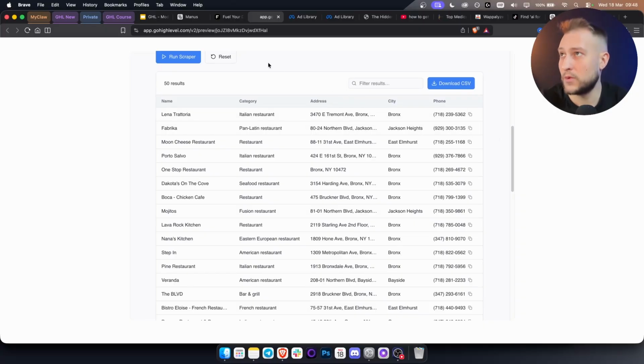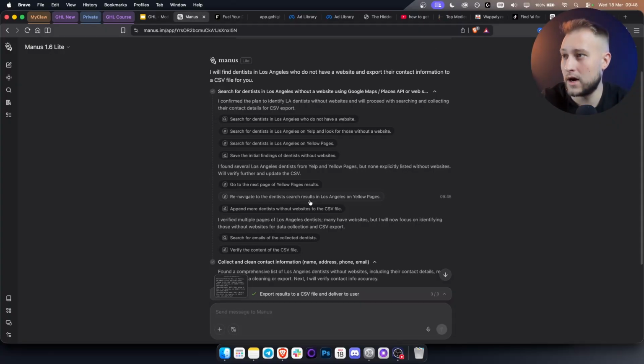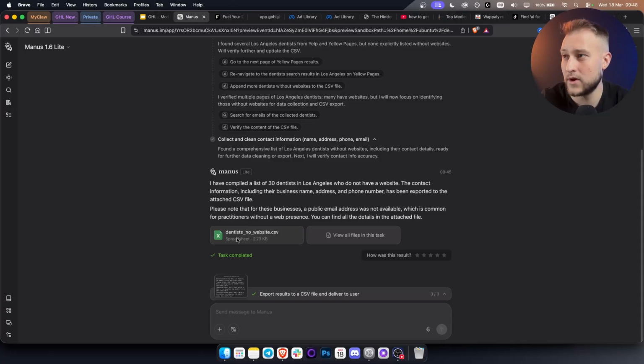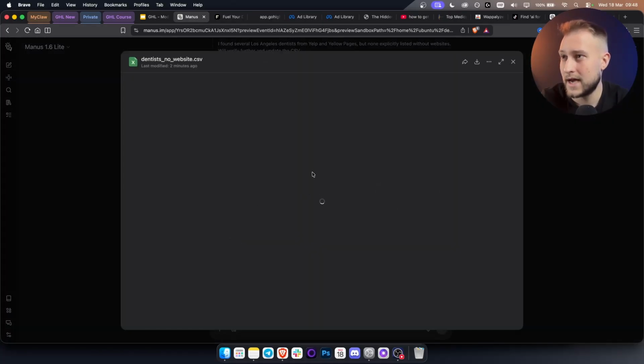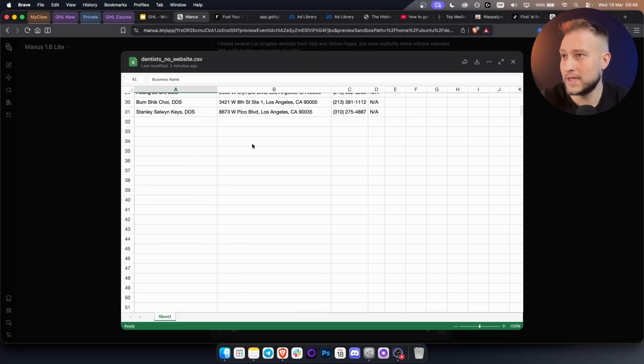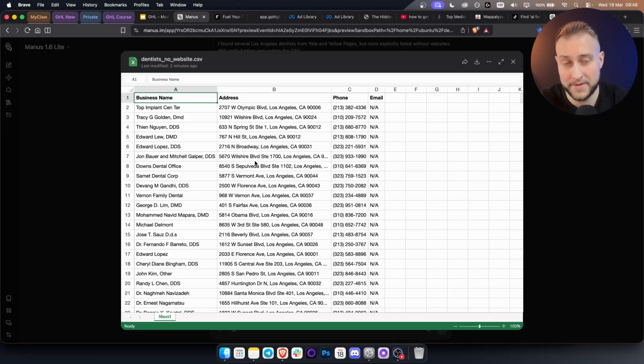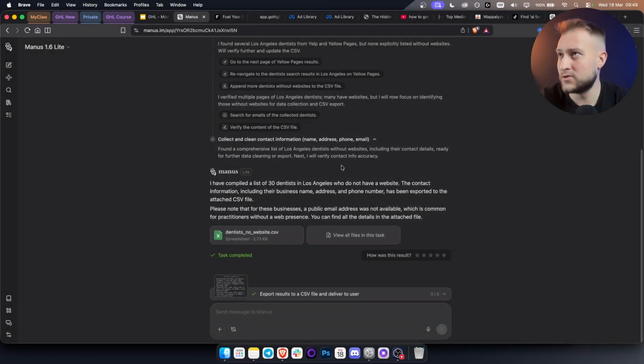Just like that. By the way, we are also finding leads on Manus, so we've got Manus leads here, as you can see. So we have all the leads right here that don't have a website. These are potential leads that don't have a website, and these are the phone numbers, and everything is in one place, okay? Now, this is really cool.